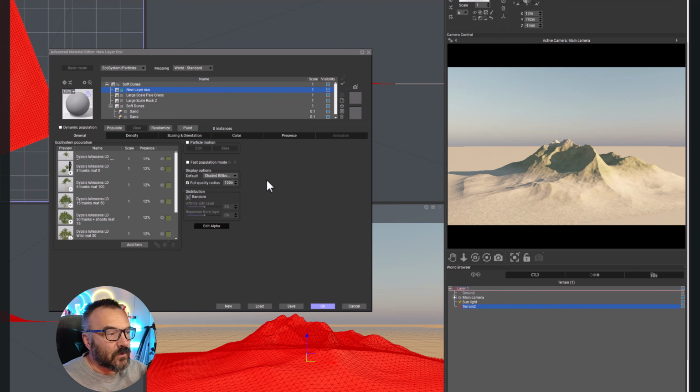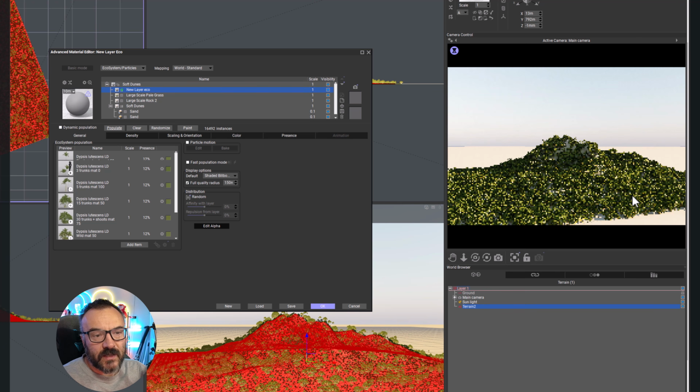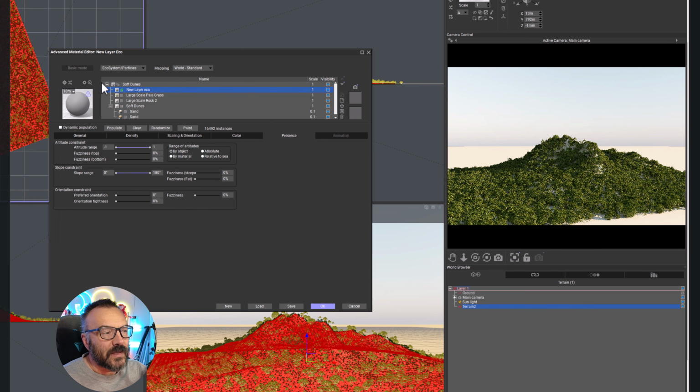Right here, let's create just this. And if we click populate, you can notice it populates the plants all over our island. I don't necessarily want to do it this way, but I want to populate specific areas. So again, we can go inside the presets and work a little more with variation altitude. I'm going to reduce altitude and make fuzziness or smoothness gradients on the bottom.